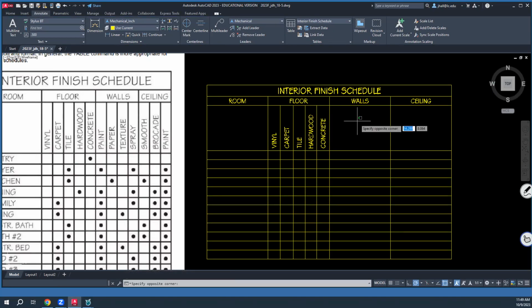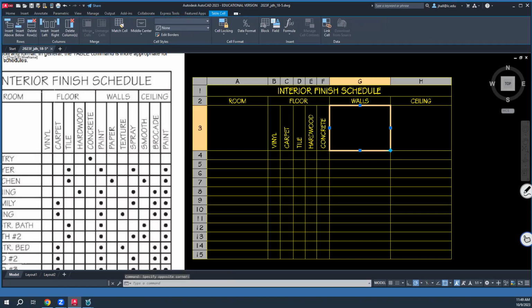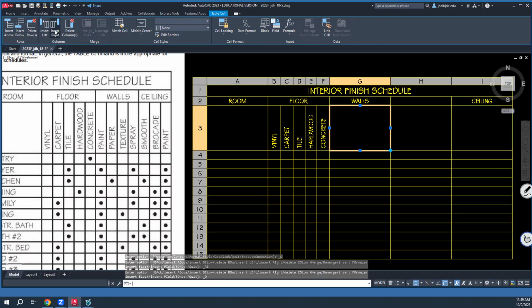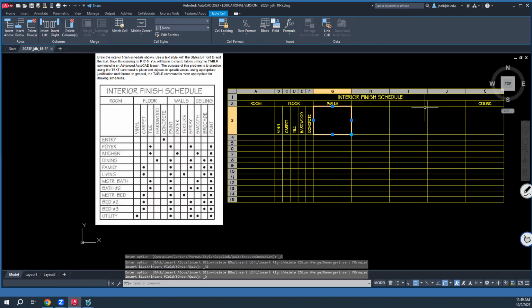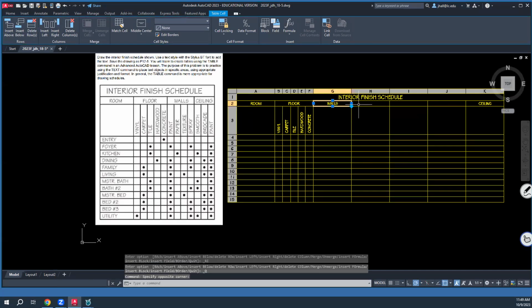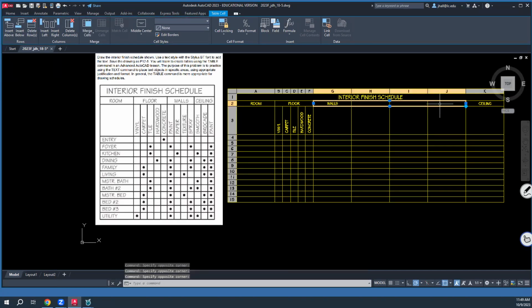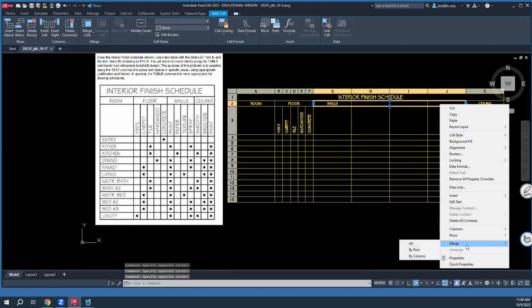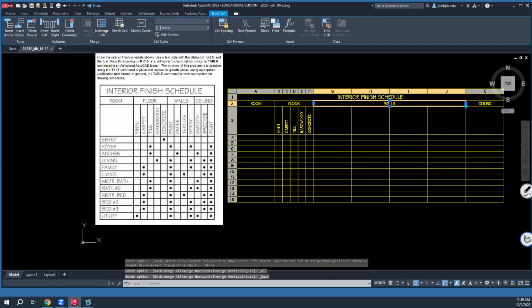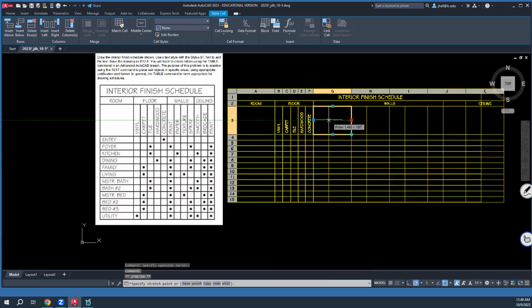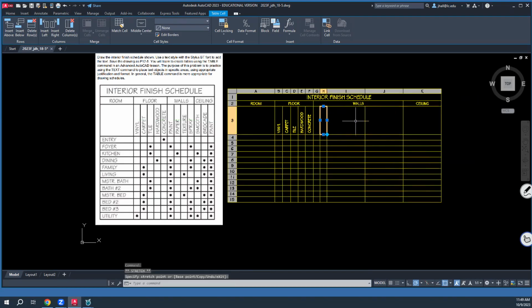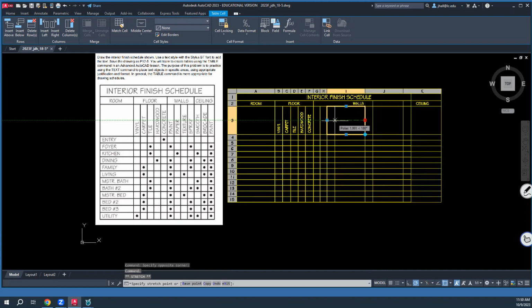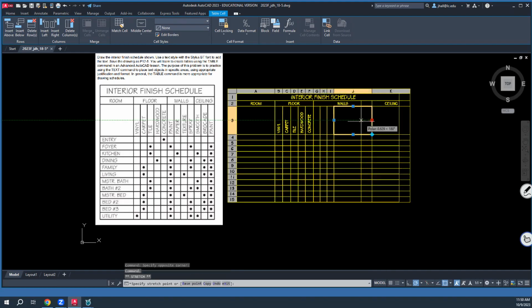Now we need to do the same thing for walls. Walls needs 4 of them, right? Click. What do I say? I say insert right once, twice, and then 3 times, right? Then I'll go up here to walls, hold down shift, 1, 2, 3, and I'll say right click, merge, or I can just say merge all. And then now I come back and I stretch my columns, right? People, this is a much more efficient way of creating schedules in AutoCAD, right?